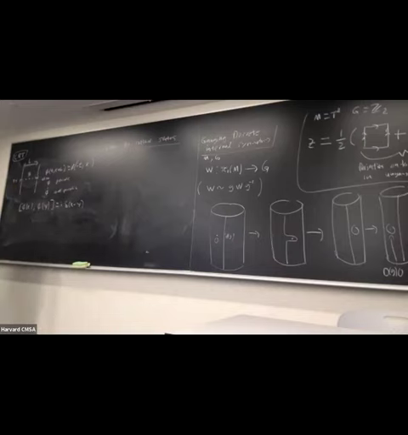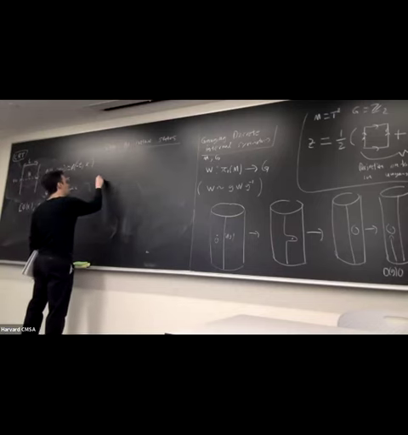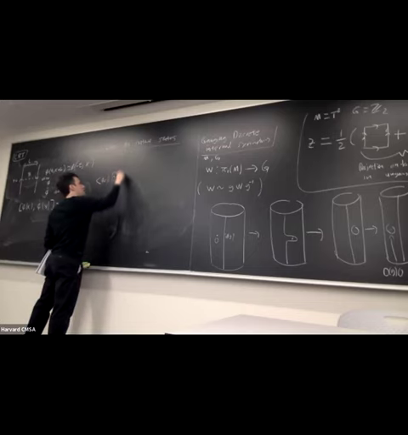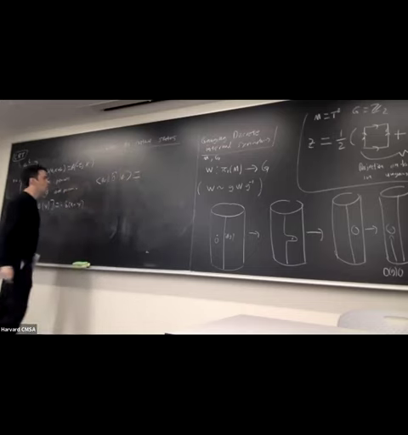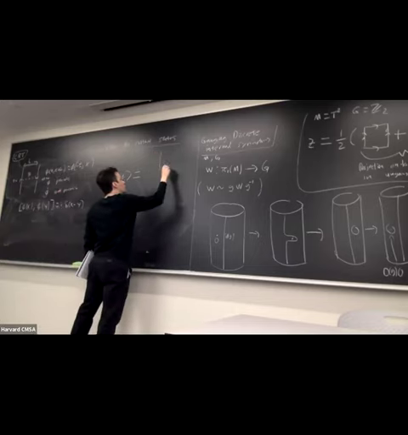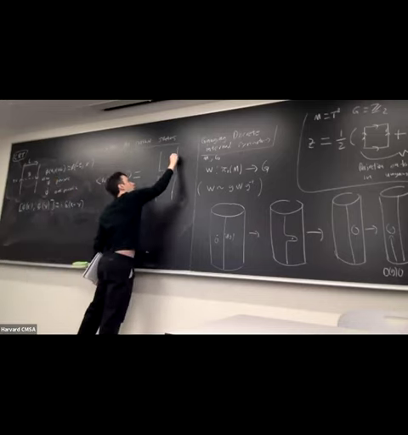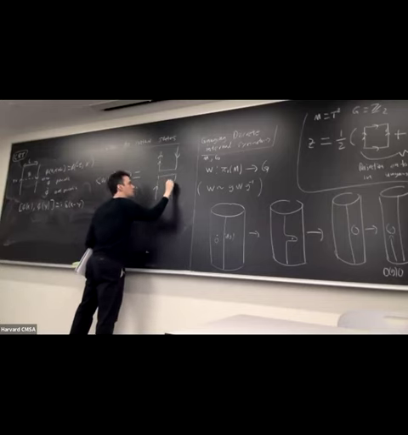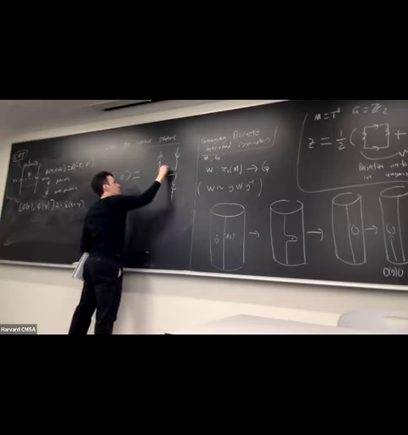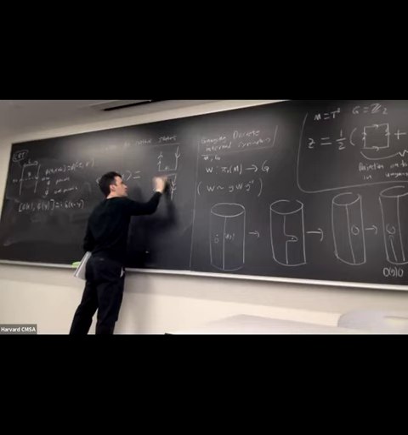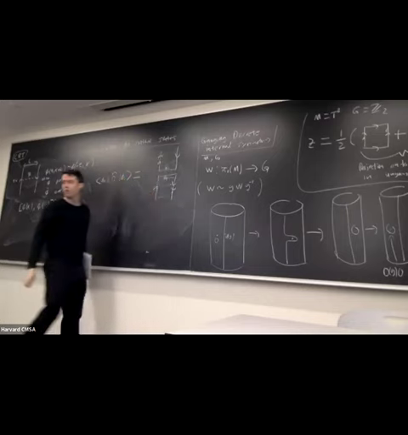Here, it's even worse. So let's try to use the Euclidean path integral to define a state and see what we get. Say I want to define some state that I'll call rho hat. The natural thing to do is to take the Euclidean Mobius strip, and then put a phi initial boundary condition here, a phi final boundary condition there, and do the path integral.